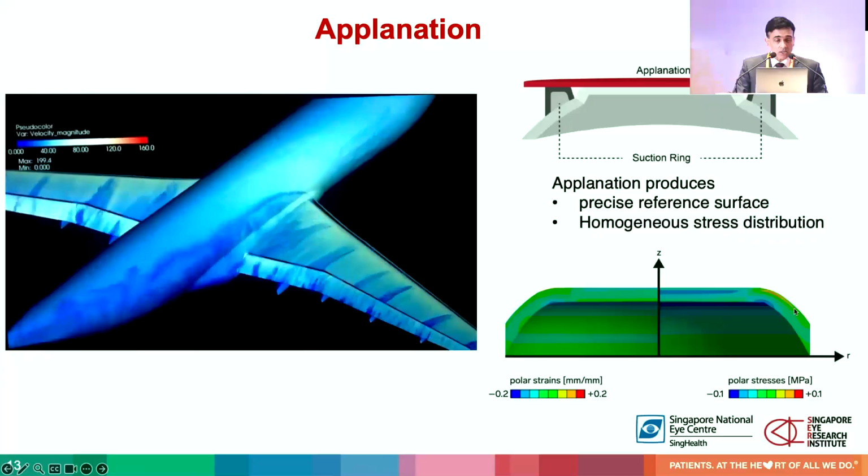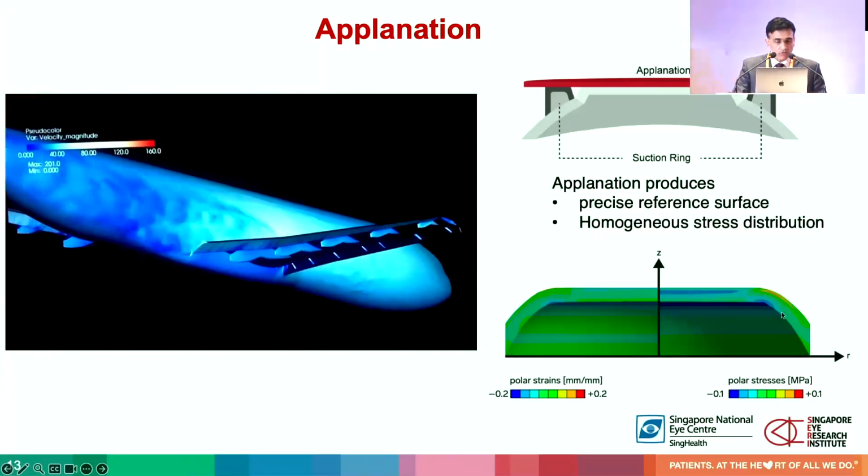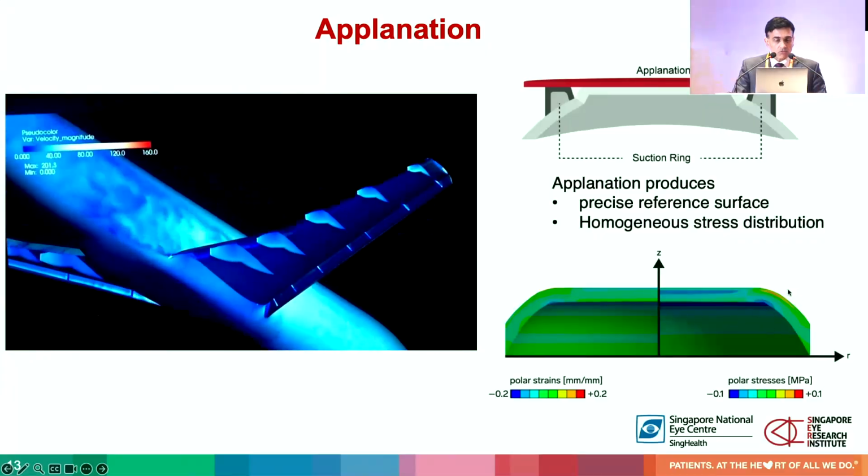And in fact, the stress occurs where the suction is at the edge. If you look very closely over here, you can see it's slightly red on the surface, where the applanation cone is on the surface. And so what it means is that whatever laser we're currently using to do lenticule extraction, you're going to get some sort of stress induced on the surface. The question is the variation in the amount itself. But again, if you're going to try to do topography-guided treatment, we need to think of a way of getting around this going forwards.